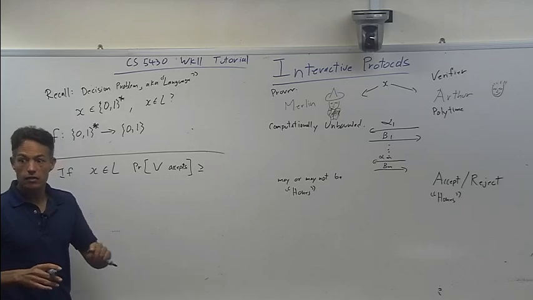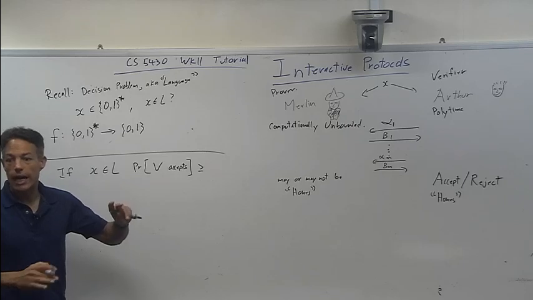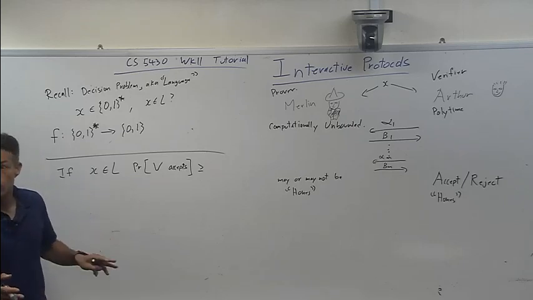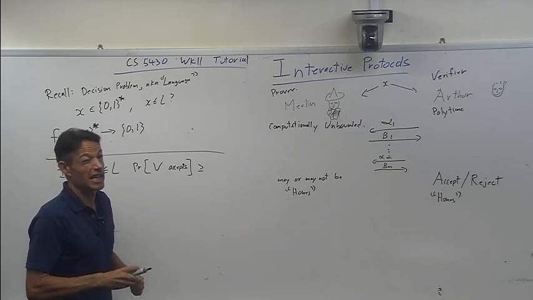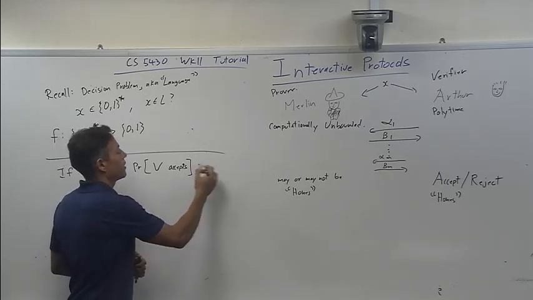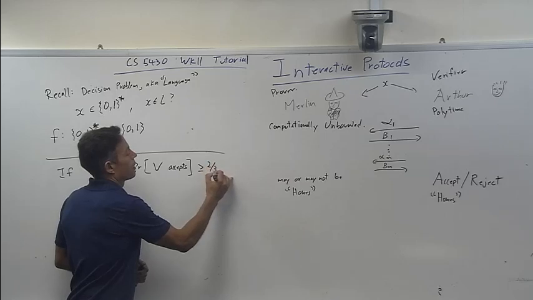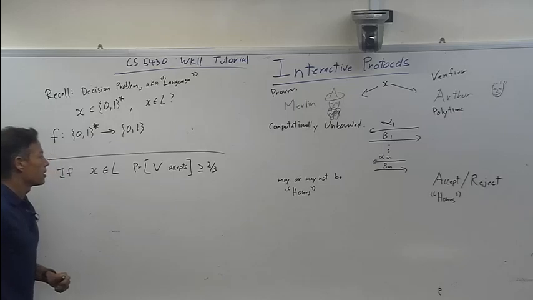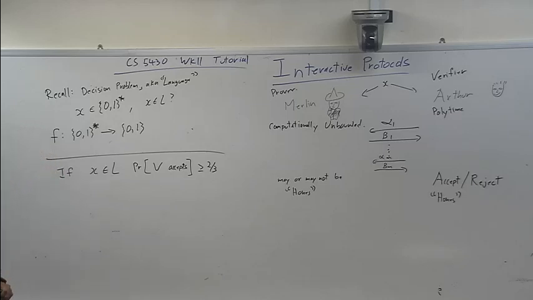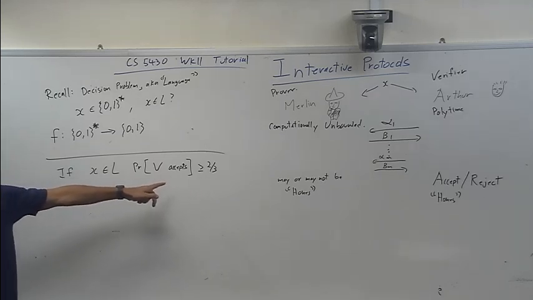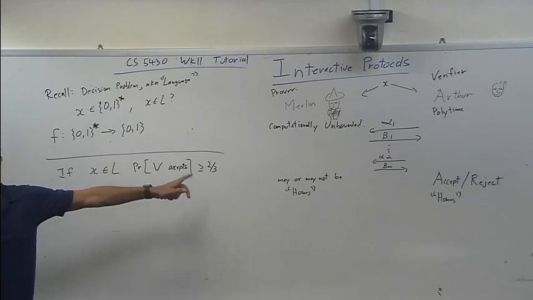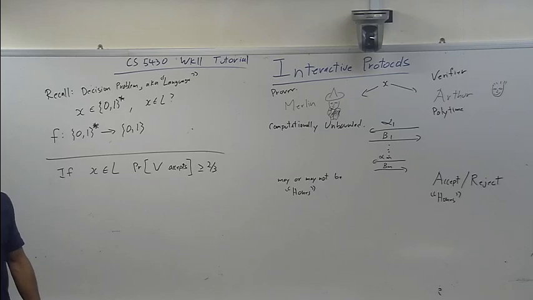We want this to be greater than something, but we actually don't want it to be 1. If we disallow any wiggle room here, it actually collapses things down. It gives us no room for expanding past basically. But in any case, 2/3, the standard definition. We will show later, actually I don't know if we'll get to it in this class, that this 2/3 is kind of arbitrary. Moreover, if it's anything more than a half, you can amplify this using standard techniques we've talked about already in this class.